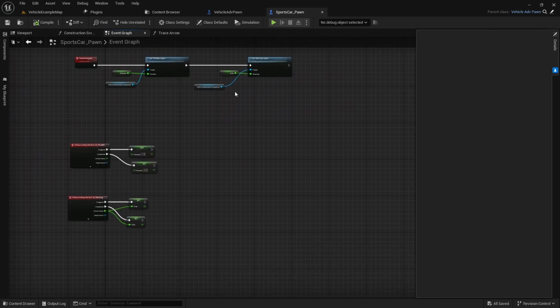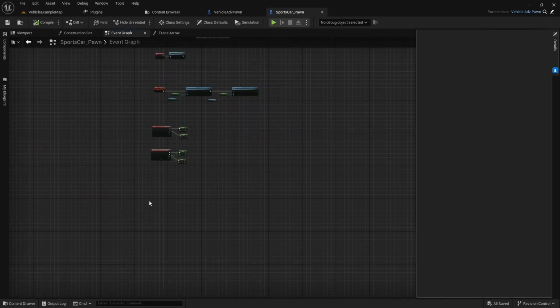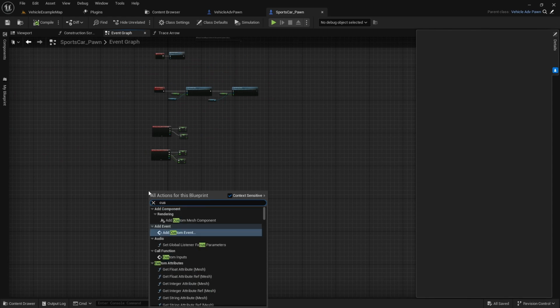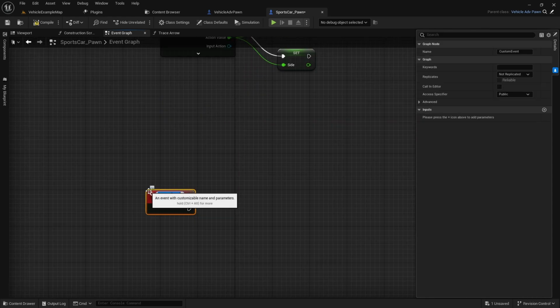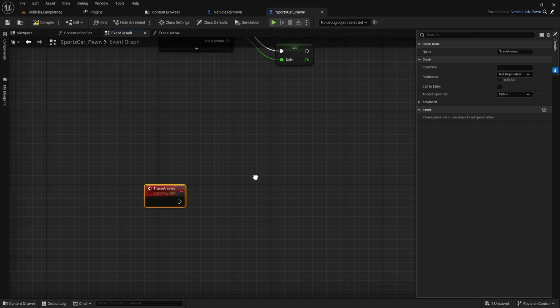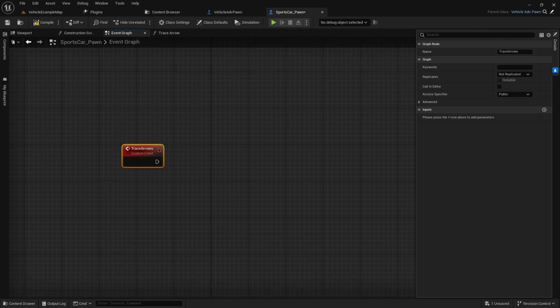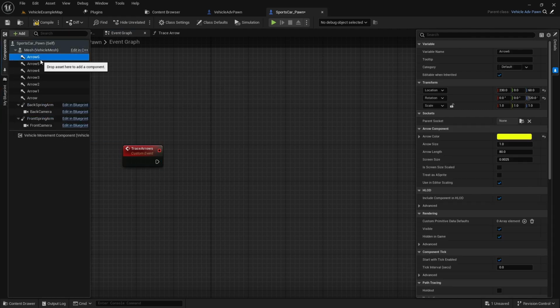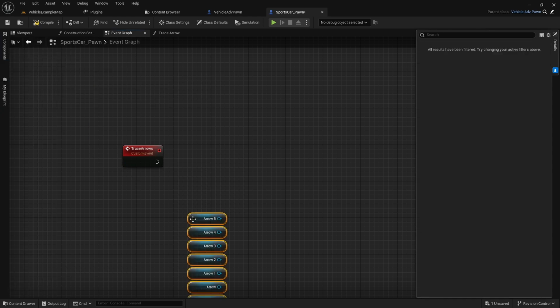Now we're going to go back to the event graph, and we're going to set up a custom event. We're going to call it trace arrow. Now we're going to take our 7 arrow components, we're going to drag them to the event graph, and we're going to make an array.